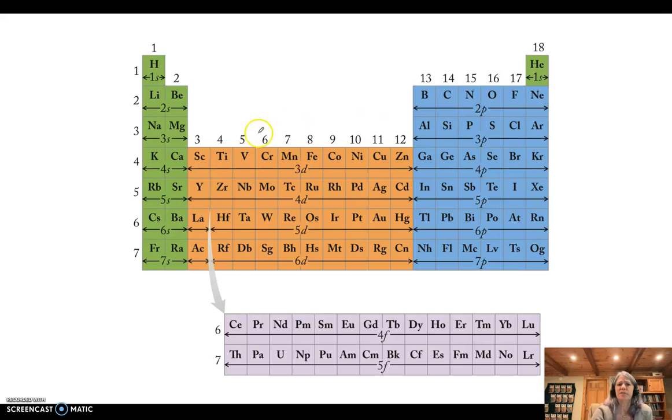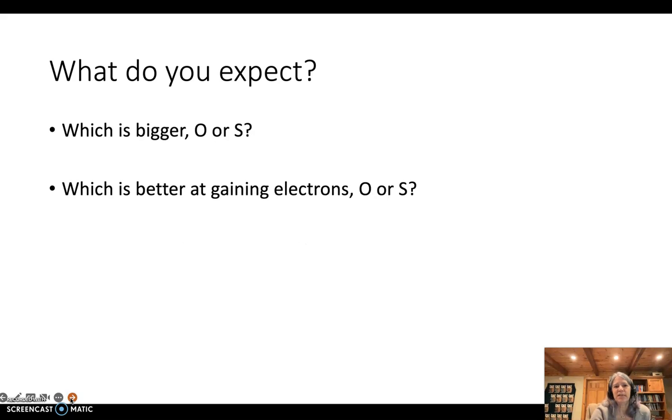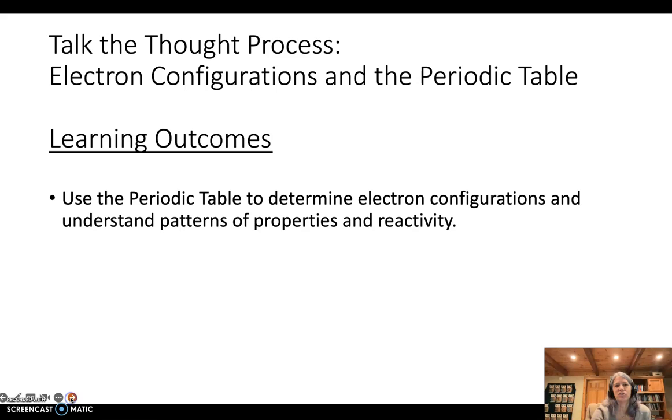So we kind of see the opposite trend as we did over there, because here we're gaining electrons rather than losing electrons. And it's going to be easier to gain electrons when those electrons go into slots that are closer to the nucleus. So again, we'll see that same kind of trend in reactivity. Which is better at gaining electrons? The one that's smaller in this case, right? The oxygen will be better at gaining electrons.